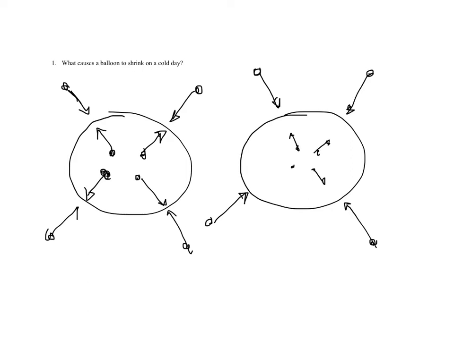So now you have this mismatch between the internal pressure, which has gone down, and the external pressure, which has stayed the same. That allows the external particles to push the balloon in, which causes the volume to go down, which causes it to shrink. So the volume and the temperature, that's Charles's law. As the temperature goes down, the volume goes down if the pressure is equal. And since in both cases we're at atmospheric pressure, the pressure stays the same, but the temperature drops, which is why the volume also goes down.